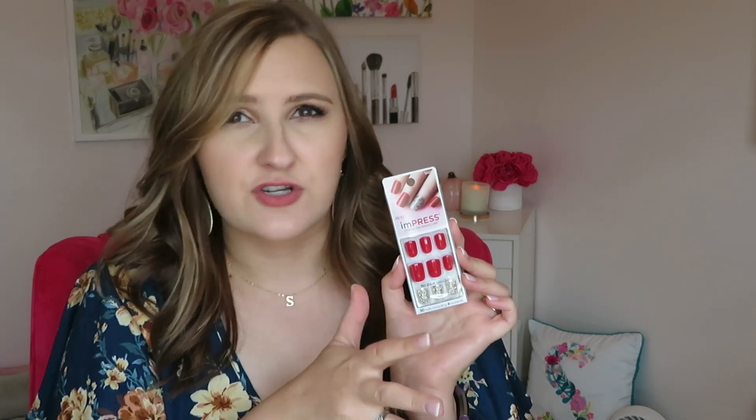Anyway, these are great but just keep in mind - if you have short nail beds, the sticky does kind of interfere and your hair can get stuck in the back. But all in all these are great, they're awesome in a pinch, and they have really fun designs. They're under $10, six or seven dollars depending on where you get them. These are my favorite though if you have the time to glue.